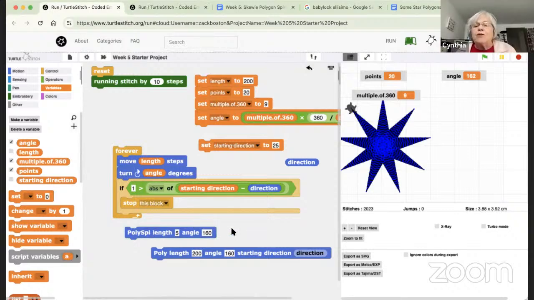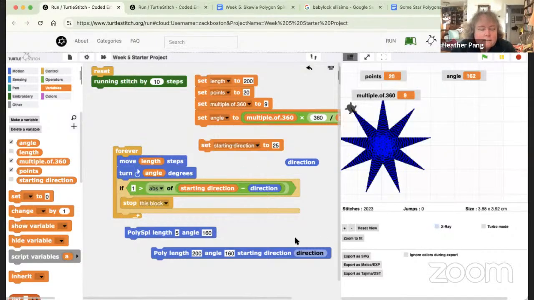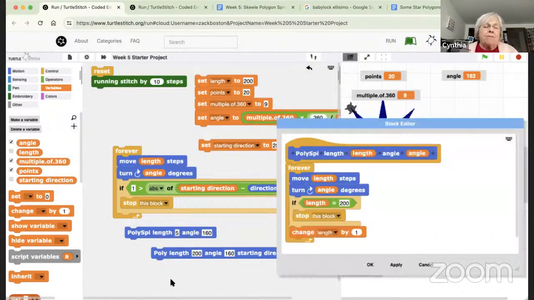Okay, so eventually it worked. But now we want to be able to change what the add-on is. So now go back and edit. There are two things.